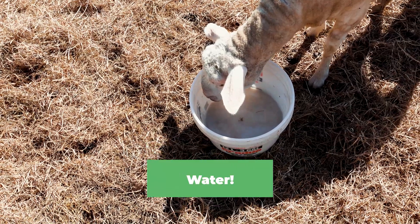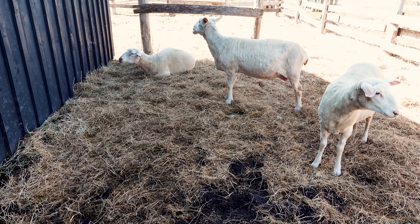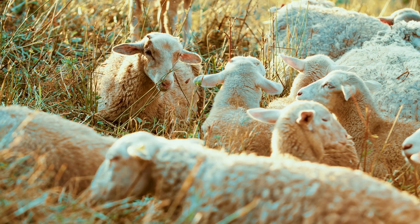Limiting grain helps them grow healthy babies but also avoids giant babies that they can't push out. Water is always important, so make sure they have access to fresh, clean water on a regular basis. Another thing you'll notice when your sheep are pregnant is that they will lay down more to ruminate — they seem chill and enjoying the sunshine, and then all of a sudden they have more food in their mouth, usually their hay, which they chew up and swallow back down. That's really important because it helps them to fully digest all of the food you're giving them.